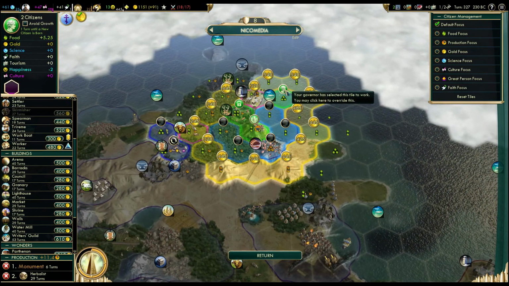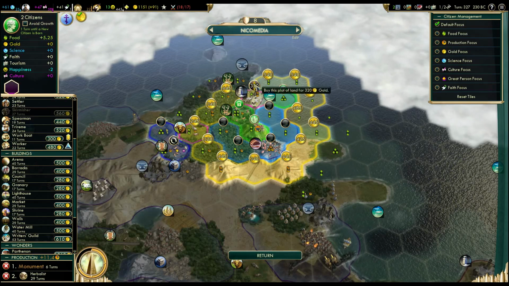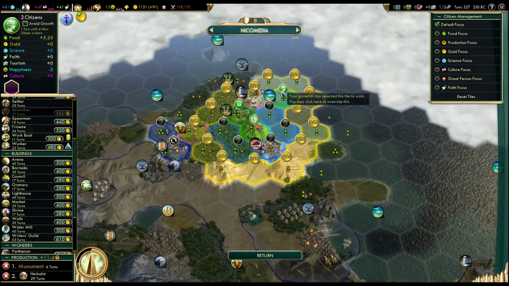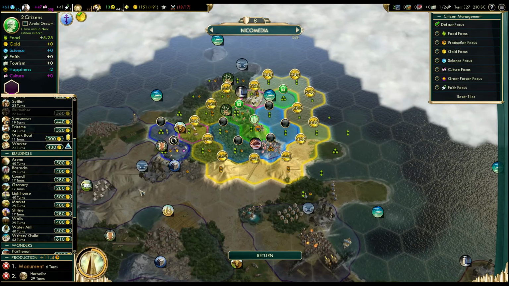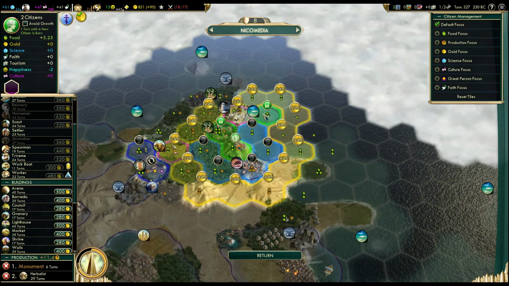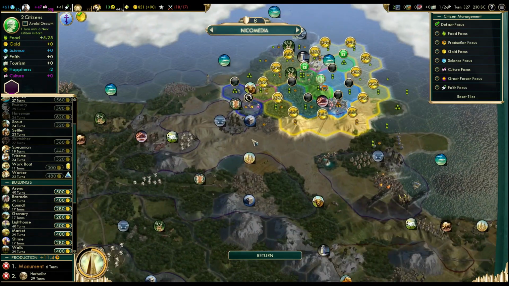We have a lot of money. I may even buy the salt. Let's, you know what we're gonna do? We're gonna buy, where is it? A workboat. Improve the fish, and the next pop is gonna work the copper, so we get a lot of production early.